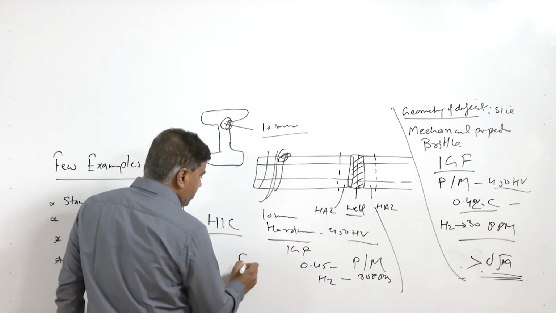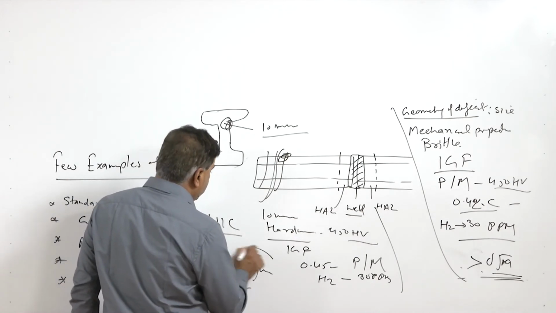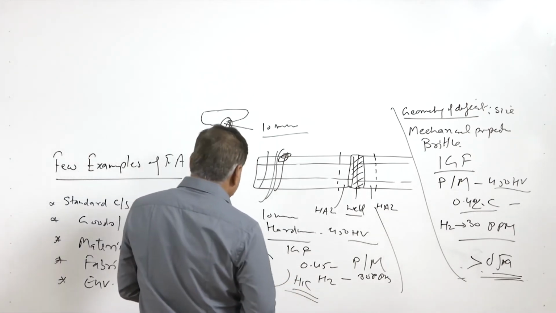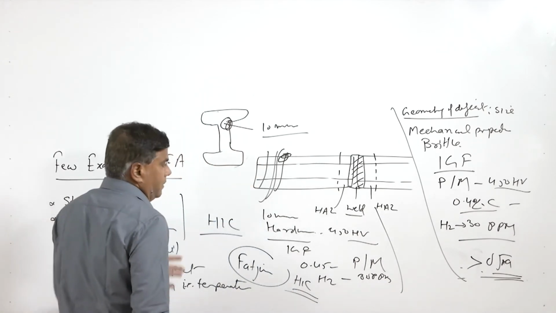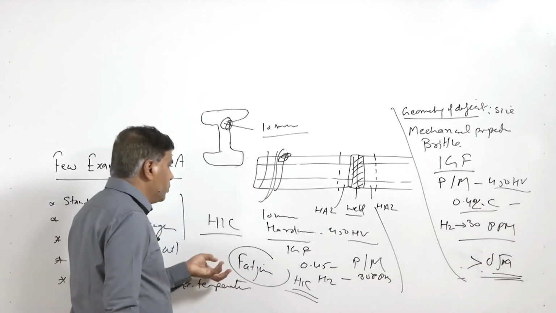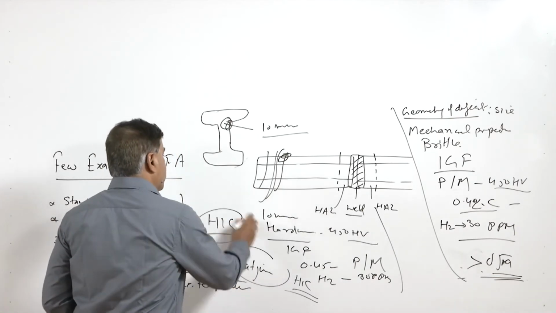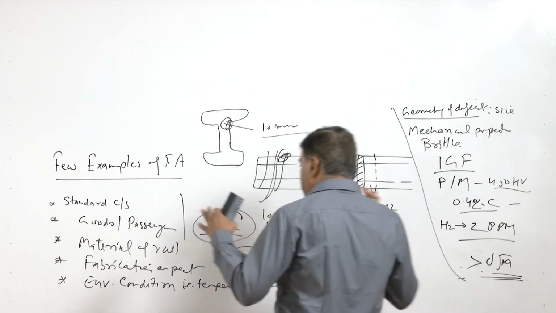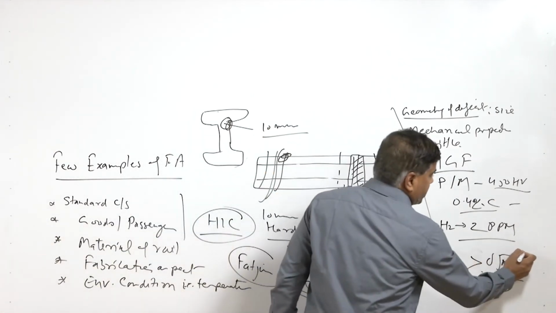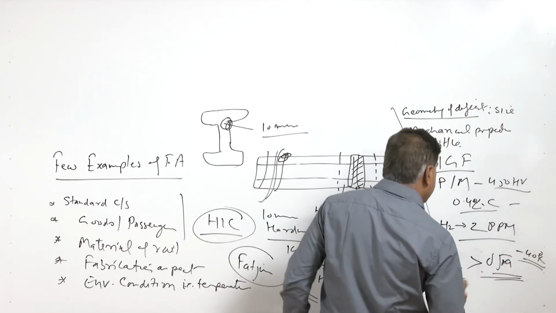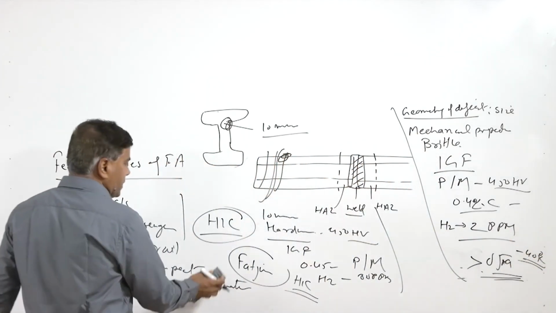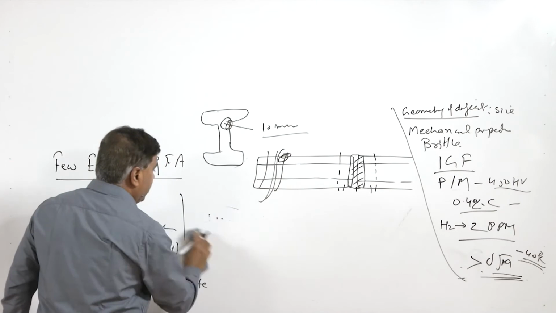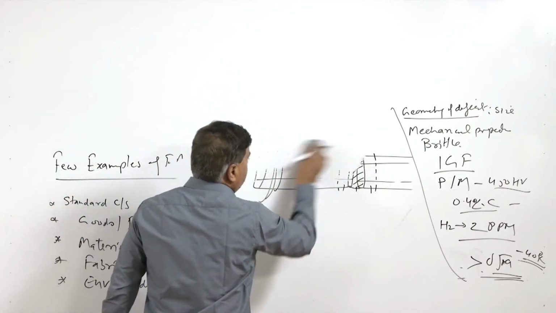So, it will basically be a fatigue fracture facilitated by hydrogen induced cracking. And there is another possibility, that the temperature conditions were too low. There may be another scenario when the hydrogen content is very low, say 2 ppm, but the temperature is very low, say minus 40 degrees centigrade. In that case we may find that it is actually not the hydrogen which has led to the failure of the rail, but the loss of toughness of the rail under the low temperature conditions that has contributed towards the sudden fracture.